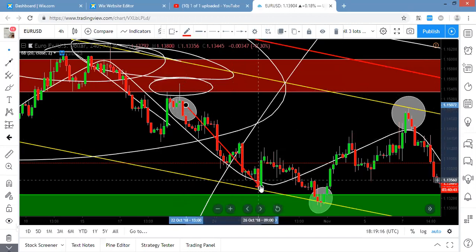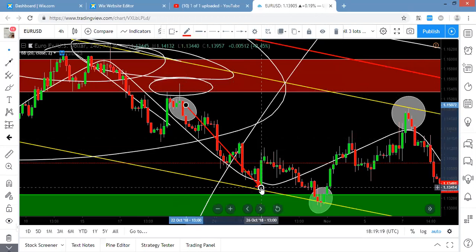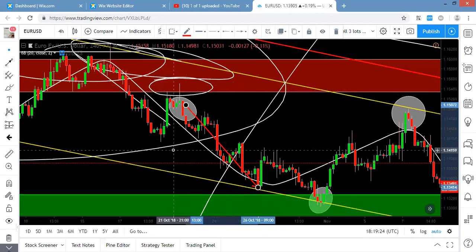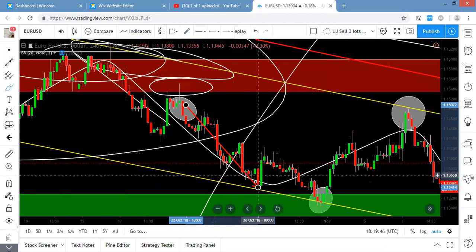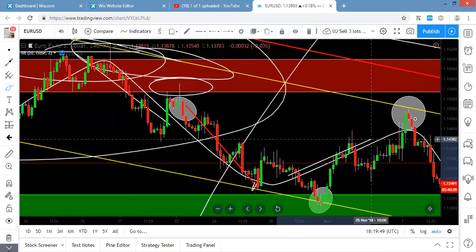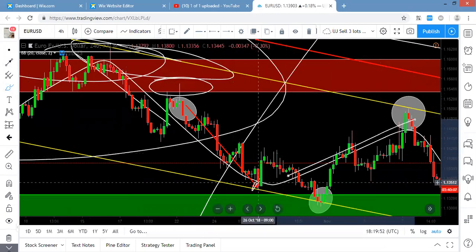Now, you're probably wondering, well, when do we get out of the trade? Well, if you take a look at the chart based on what I just drew, where would you get out of the trade? I want you to think about it for a minute. Plain and simple, your exit will be the bottom trend line, right here. Because you know when price hits this trend line, what's it going to do? It's going to go up. So we definitely don't want to hold the trade past this point.